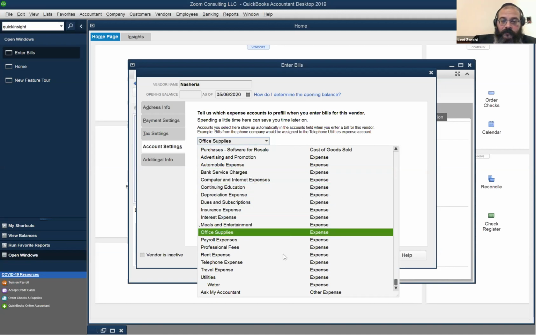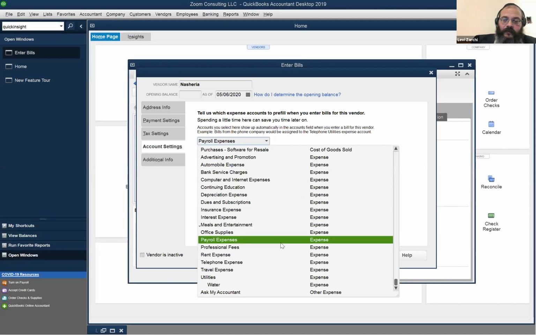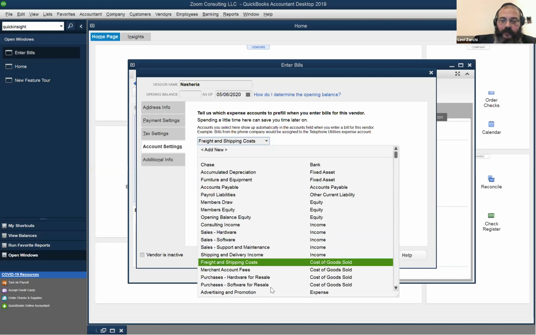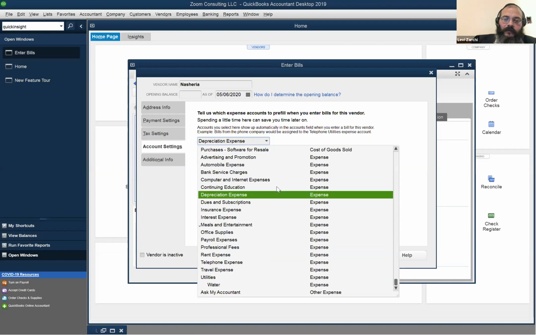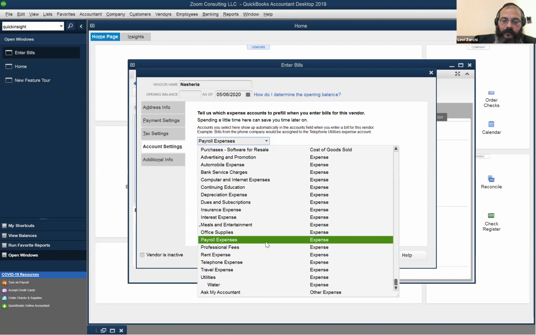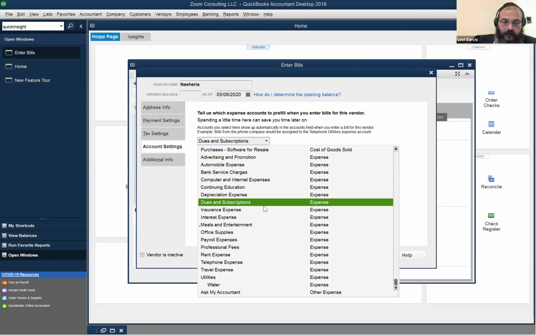That's very tedious. And if you don't have that software, you'll have to make one of those journal entries which we discussed to adjust the whole account. But if you're not sure, just put it in Ask My Accountant. It's better to put it in Ask My Accountant, where you group together all the things you're not sure about, than to assign different expenses which don't belong, and later we have to spend time sifting through them and reassigning the correct classification. In this case, we did decide that it's going to be meals and entertainment.